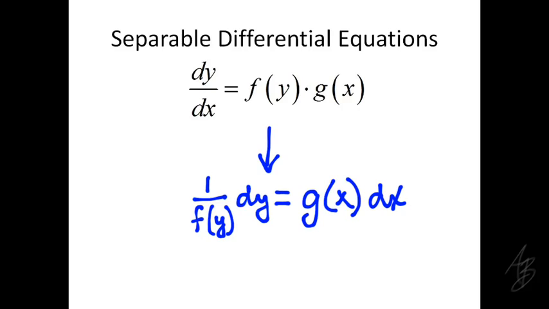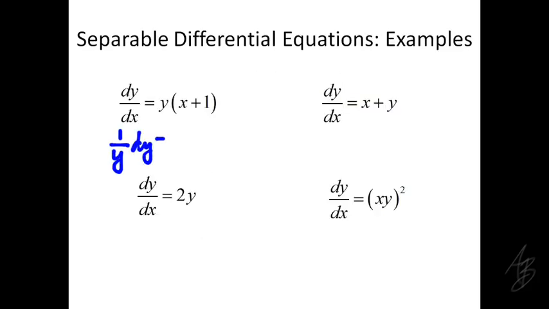But the idea here then is that we could solve this differential equation by getting everything involved with y on one side of the equal sign and everything involved with x on the other, and then we could take an equation like this and integrate both sides, and then we end up with a solution, a general solution to the differential equation. At that point, we would be able to take some initial conditions and get a particular solution for that differential equation.